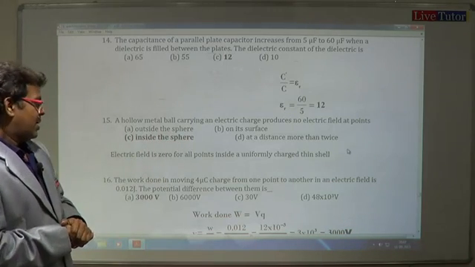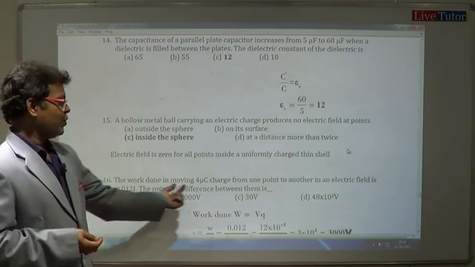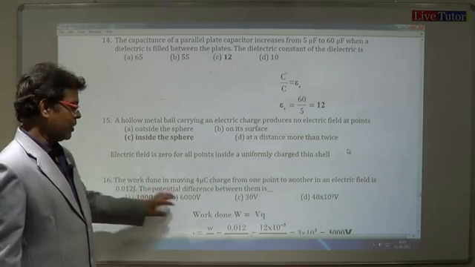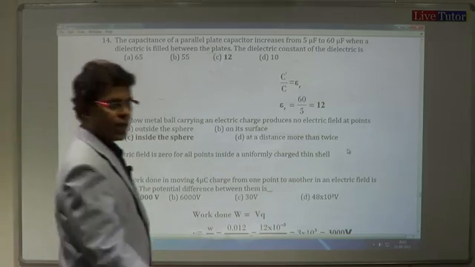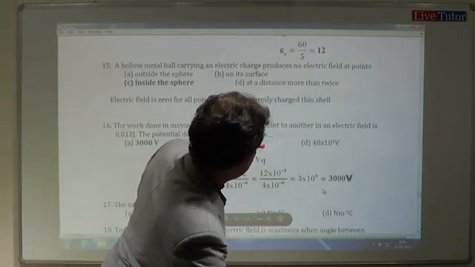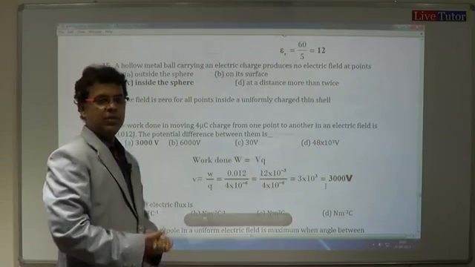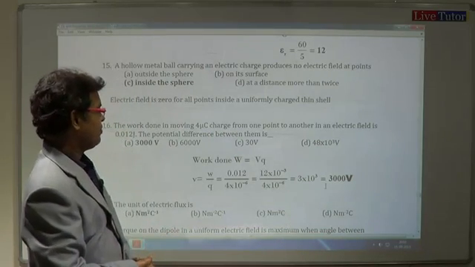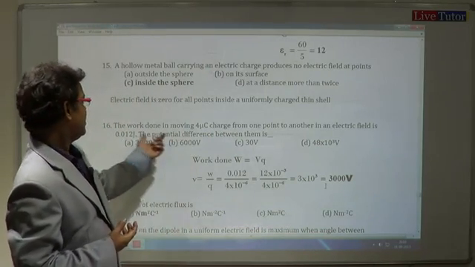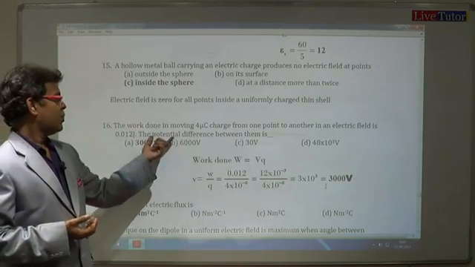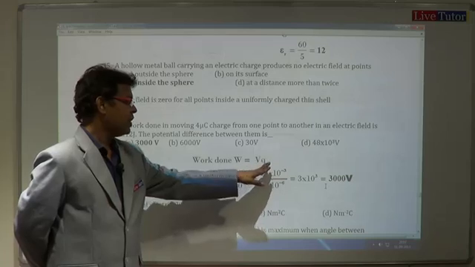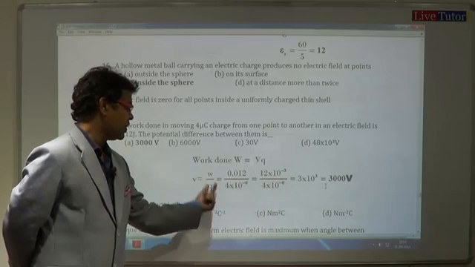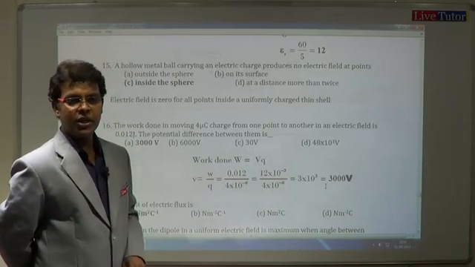Okay? Right. The next one is work done in moving charge. இதுக்கு ஃபார்முலா ஞாபகம் வச்சுக்கணும். W is equal to V into Q. இந்த ஃபார்முலா ஞாபகம் வச்சுட்டா ஈஸியா பண்ணிடலாம். Work done, electric work done. V into Q. W is equal to V into Q. So இதுல என்ன கேக்குறாங்க நமக்கு? What is the potential difference அப்படினு கேக்குறாங்க. So W is equal to V into Q னா we want only V. அப்போ என்ன பண்ணலாம்? W by Q போட்டா you will get the value of potential difference.